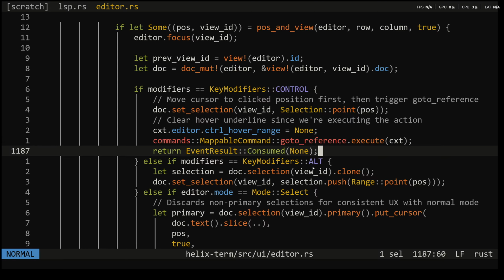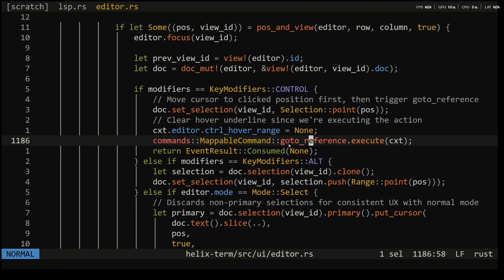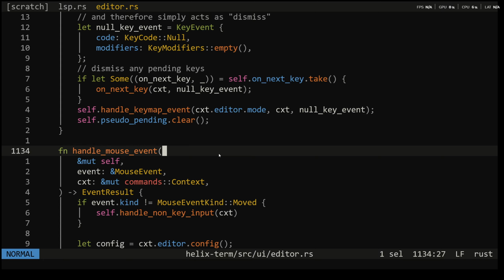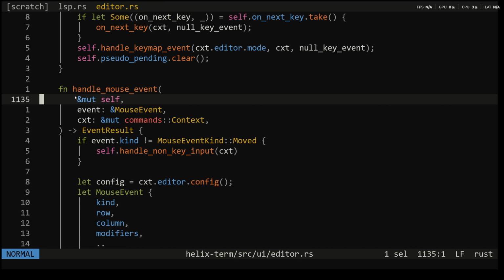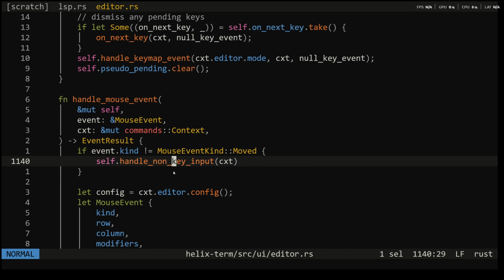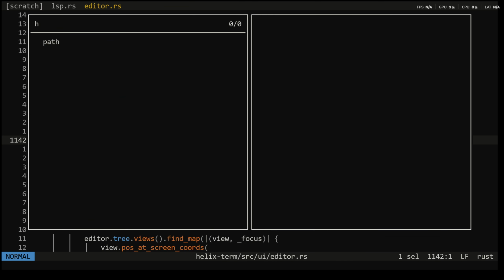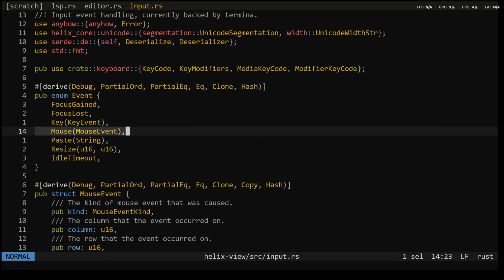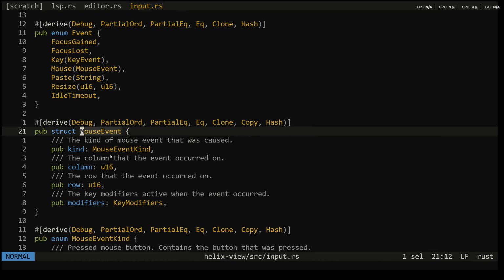So there are two ways I broke this down. When you click on a particular variable or anything on the screen, which is basically this editor view for us, it's an event, right? So you do have handle mouse event type functions that exist already. What I did was I tried to search for a mouse event enum, which I also saw in the code. Now I understood there's a mouse event that already exists, and then I tried to understand the mouse event kind, the kind of mouse event that was caused.